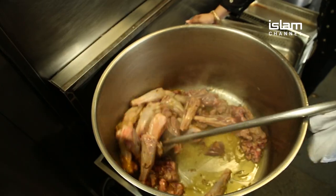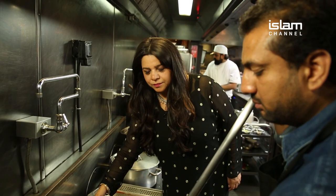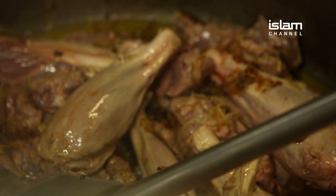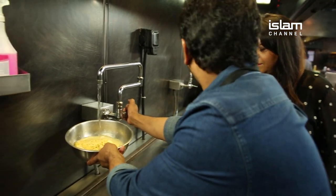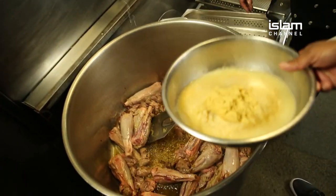Chef, how long does this usually take to cook? So nihari could take anywhere between 2 to 3 hours, depending on the quality of meat. But the prep takes a lot of time. For example, the stock, we boil the stock for at least 12 hours for it to be nice and gelatinous. So a good nihari would take anywhere from 4 to 8 hours, depending on how much prep you do. It's a dish you need a lot of patience. You need a lot of patience and love. But it's worth the wait.